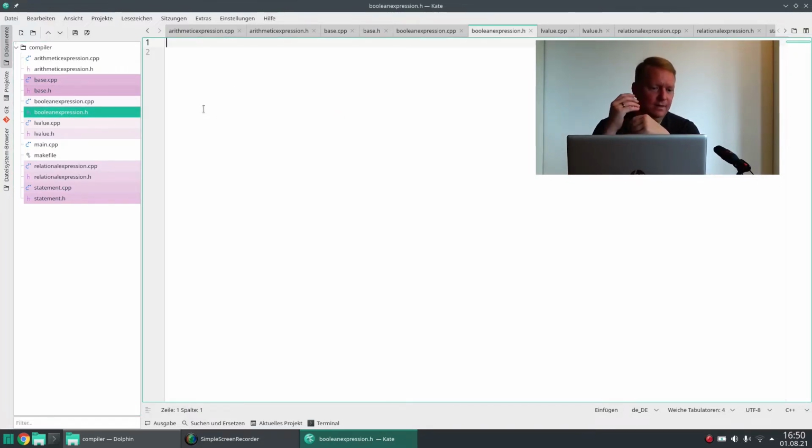Now, as I said, all these helper classes are very similar to each other, and because of that, I often use preprocessor macros to generate them.